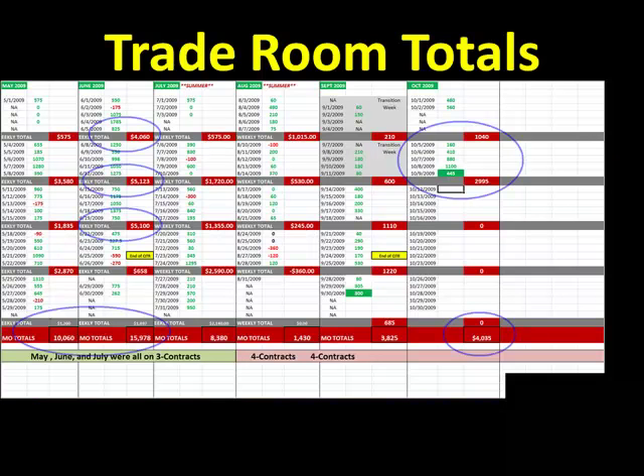Had another big day in the market today — just shy of $4.50, $4.45 in the market this morning. That brings our weekly total to $3,000 this week. Keep in mind, this is only 4 contracts, so a $4,000 account made almost 80–90% return this week. Our old times of good volume and good moves are back again after the summertime. $29.95 for the week, and a little over $4,000 now for the month of October.